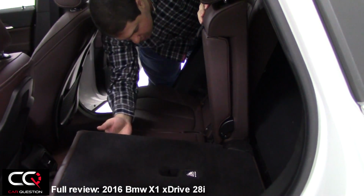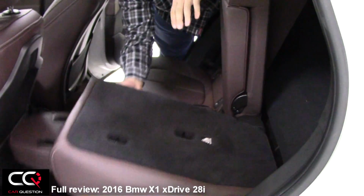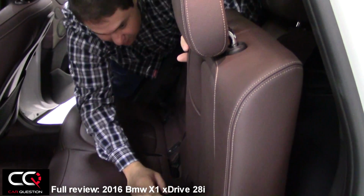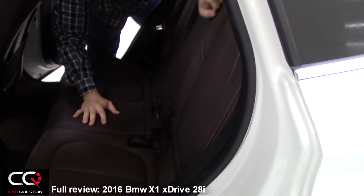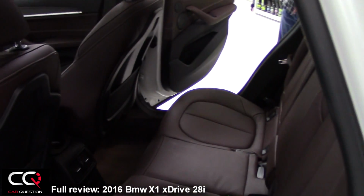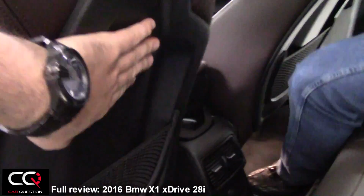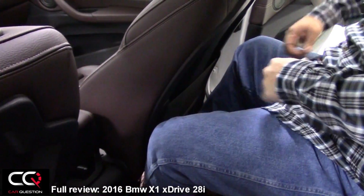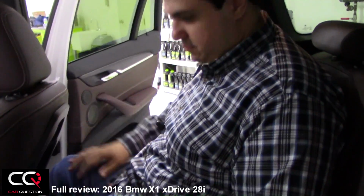Come on, Marcello, raise the other seat. You're gonna see the other cord. So right there, the middle section, and the last section. So Marcello takes place inside the car. And by the way, when you take place, you're gonna see that this section here is plastic. So be careful with your knees if you don't want to get hurt. Marcello, are you okay? Good.